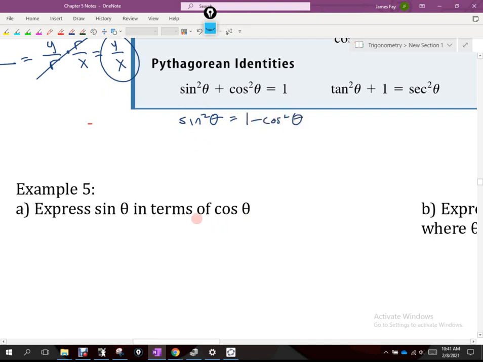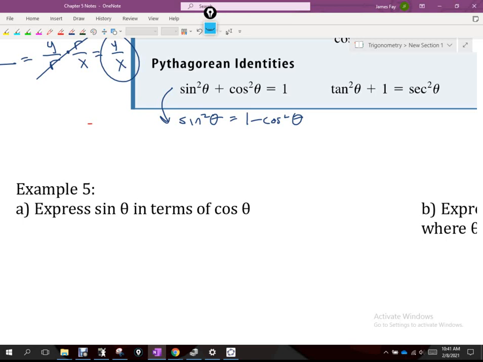Is that true? Yeah, all I did is I took this one, and because the addition property of equality exists, meaning I can add the opposite of cosine squared theta to both sides and still have an equivalent result, there is another identity. Could I have subtracted sine squared from both sides instead? And there's another identity, right? Okay. I could start taking square roots now, and I would get more identities.